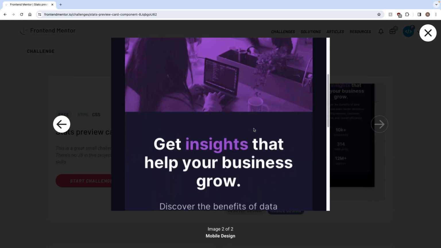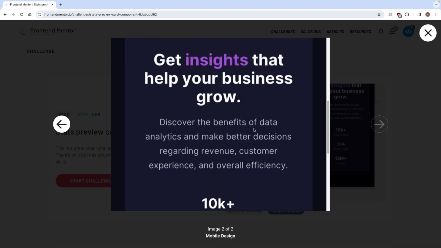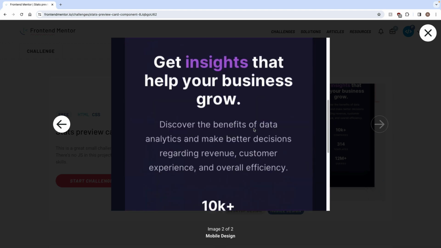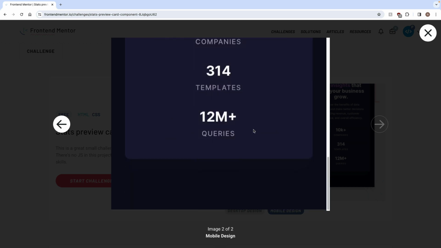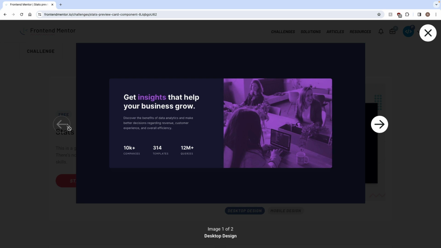And then this is the mobile version. So pretty cool. Again, this will be a nice simple little project that'll have us use Flexbox and mobile design. So this will be great for anybody that wants to code along with this. Or maybe you did this yourself on Frontend Mentor, but you have questions about how you should have done it better or something like that. This will be a perfect video for you.